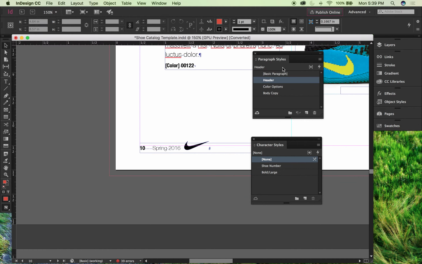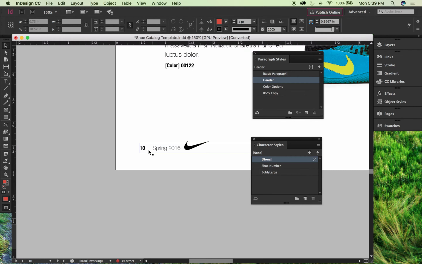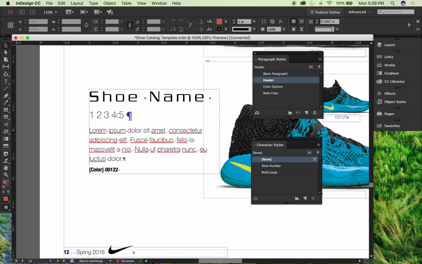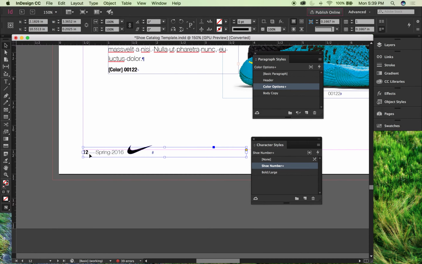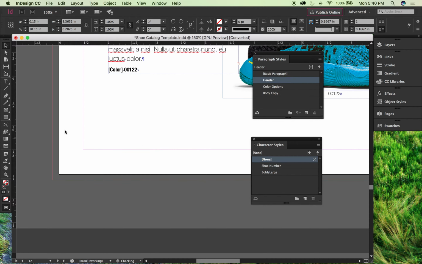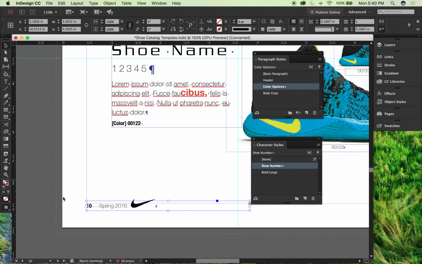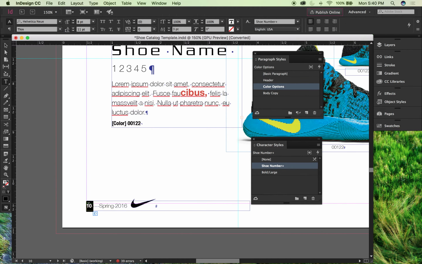Otherwise, these page numbers will actually, I'm going to copy, cut, delete this and paste in place. See, I copied 10, and then I pasted it on page 12, and it changed to page 12. So this isn't really the number 10. That's not really the number 12. This is actually a placeholder for the current page number.